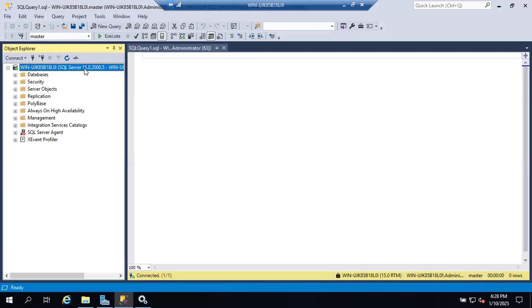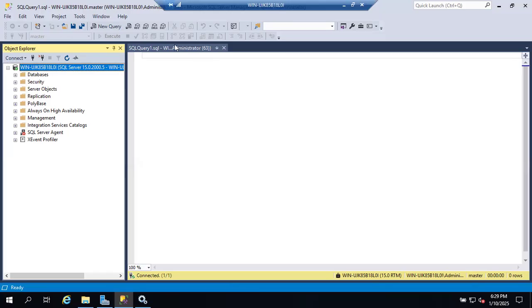To this SQL Server, n number of users can connect at a time. 32,767 users can connect to one SQL instance. Are you getting the point, guys? At a time, 32,000 users can connect and execute their queries. So if that many users can connect, how do we track who is executing what kind of queries? For that purpose, we have this session concept. In this session, you will get your own temporary space.